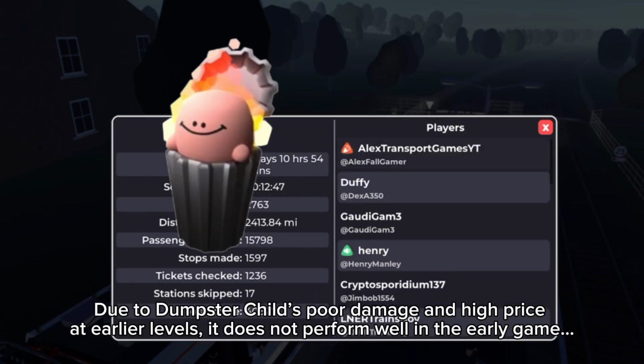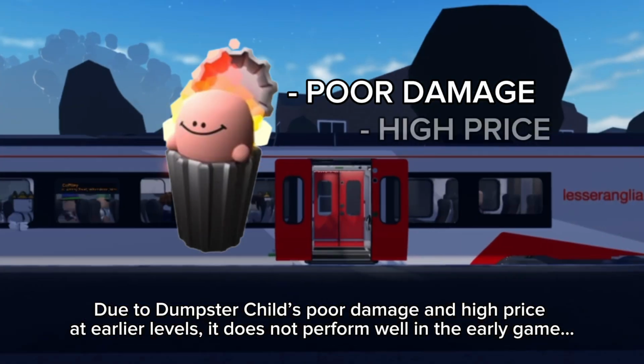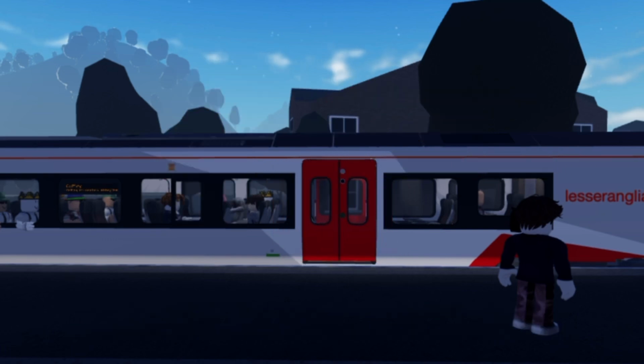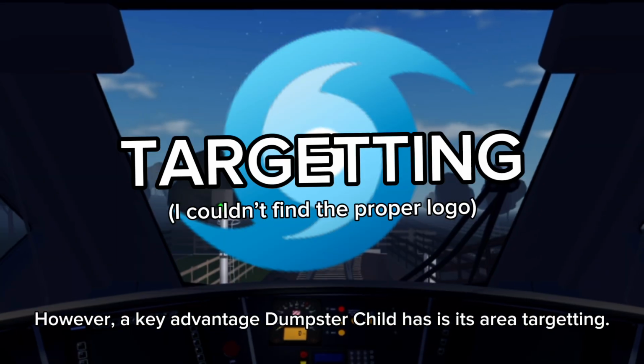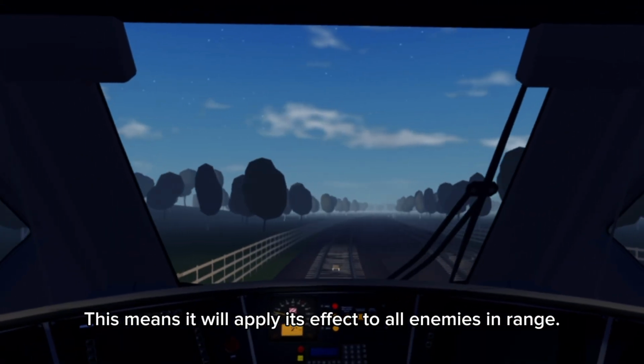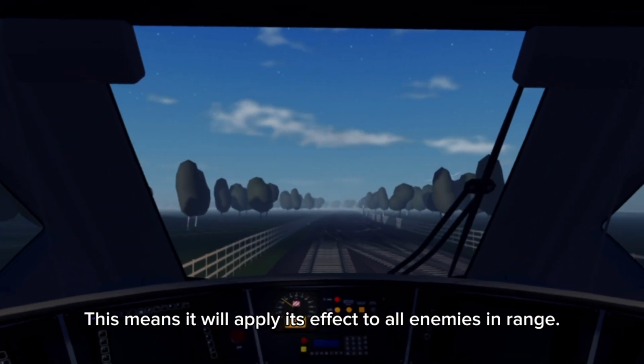Due to Dumpster Child's poor damage and high price at earlier levels, it does not perform well in the early game. However, a key advantage Dumpster Child has is its area targeting. This means it will apply its effect to all enemies in range.